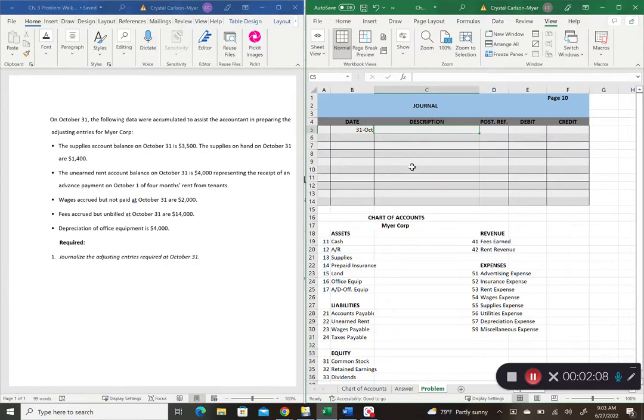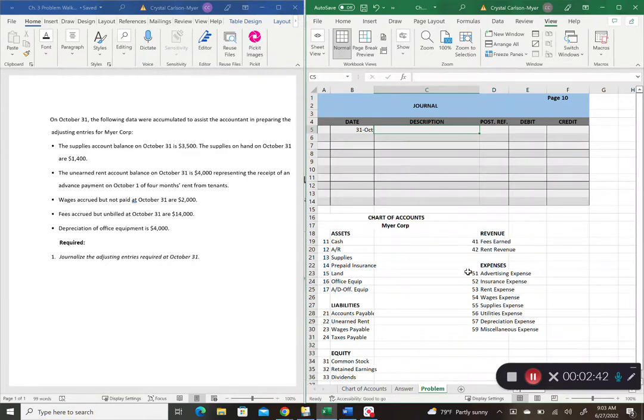So $3,500 is the amount that we said we have on hand. But in reality, again, we only have $1,400. So we're going to go ahead and make our journal entry to bring our books up to date. So as you know, when you make a supplies entry, whenever a company buys supplies, you're always going to debit supplies because anytime you debit an asset account like supplies, it goes up. Well, we need to bring our supplies account down and convert that now into an expense because anytime you use up the asset, it converts to an expense and you can show an expense on your income statement.